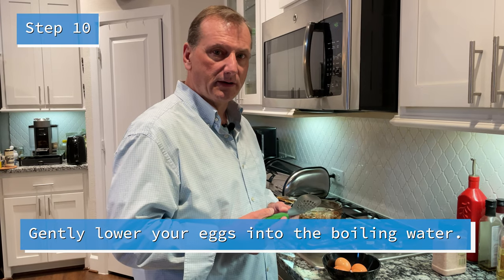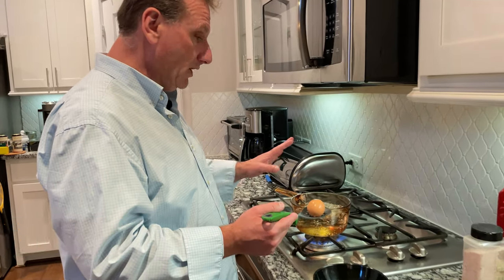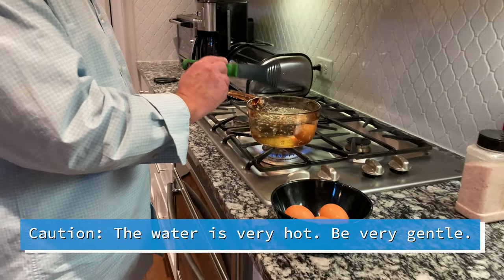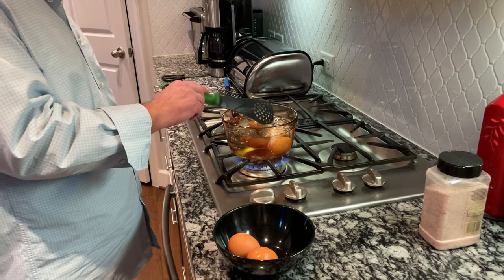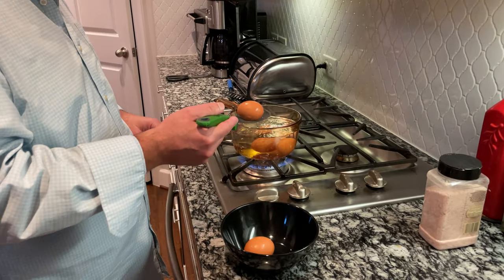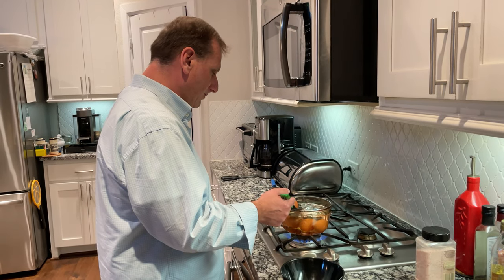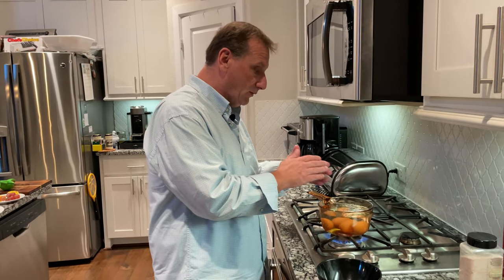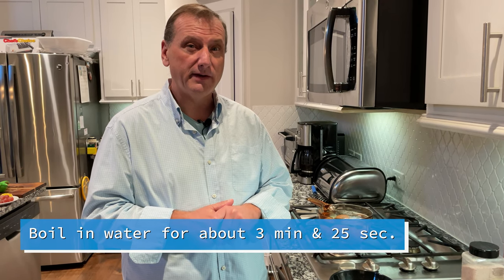This is going to be a great breakfast — it looks pretty good already. The most difficult part is to make sure you don't get burned, because this is boiling water, so you've got to be extremely careful. Each egg — like this — do not drop it, just slowly, extremely slowly. Drain it right here, then do the next one. Slowly — do not drop the water anywhere on yourself. Extremely slowly put it into the water because it's very hot. They need to cook for about three minutes and 25 seconds usually.